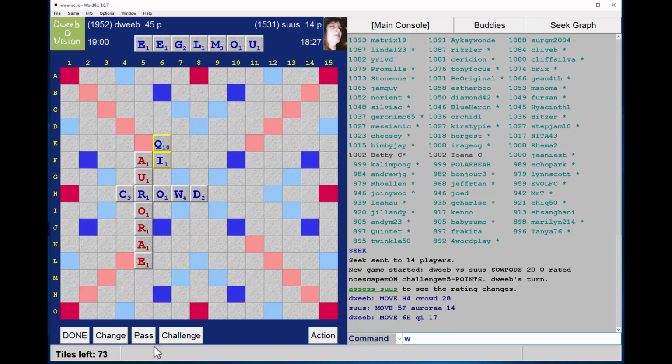I'm looking at column 4 at the bottom. This is quite a hot little lane. I could play MULE in that spot. Only 22 points, so maybe not that hot.